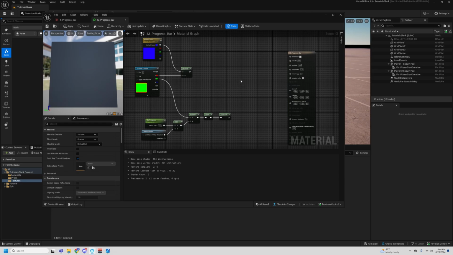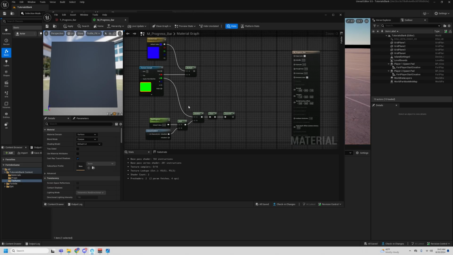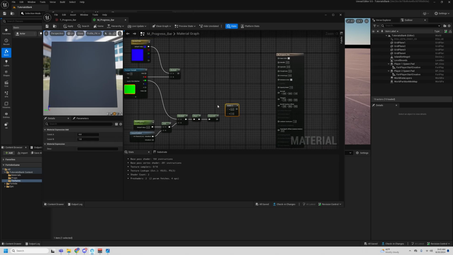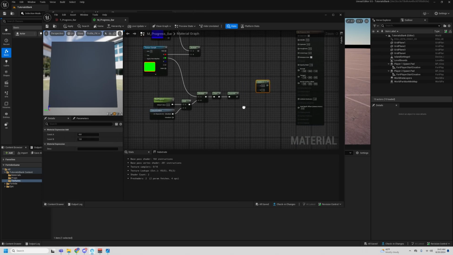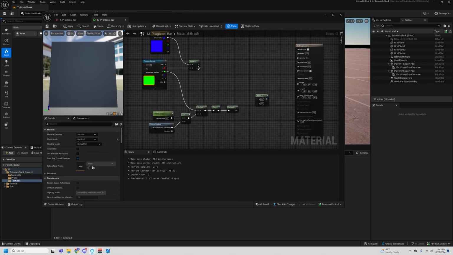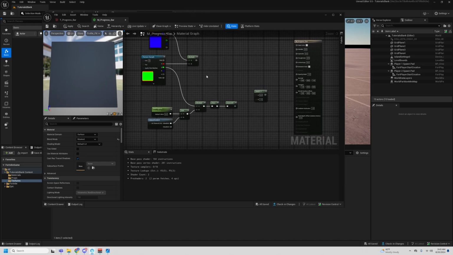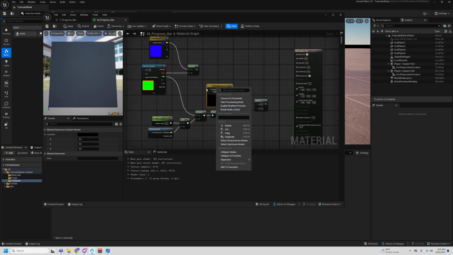Next, we want to set it up so it has an opacity mask. We might have this element as a floating progress bar, and we want to get rid of the harsh edges on our plane. So what we can do is come over to our blend mode, change it to masked, and put a little add here. Before we do that, we're going to decide what color we want for our progress bar. So we can hold 3 and click to make another vector color.